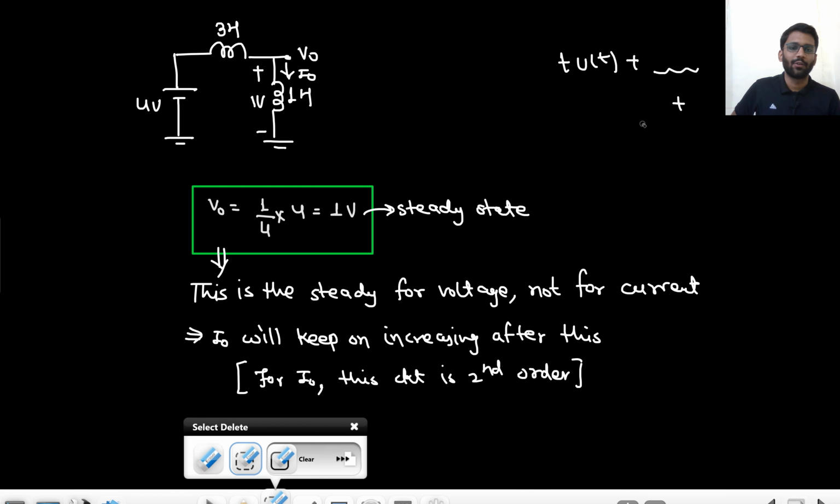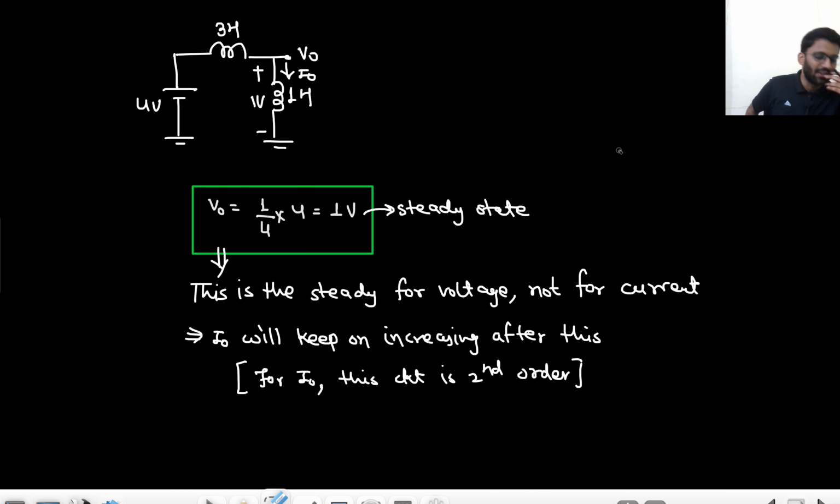So that kind of I naught we will get, which we cannot explain intuitively. Why so? Because this is a second order circuit. For that you have to apply Laplace transform. By Laplace transform you can find the value of I naught, but that will be very complex. So they will not ask that, that's for sure. But for voltage they can ask, because for voltage it is a first order circuit.